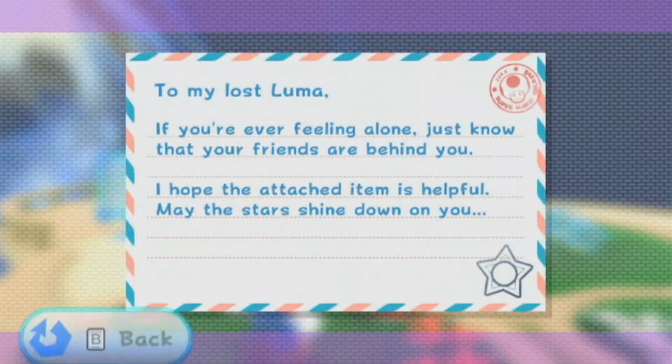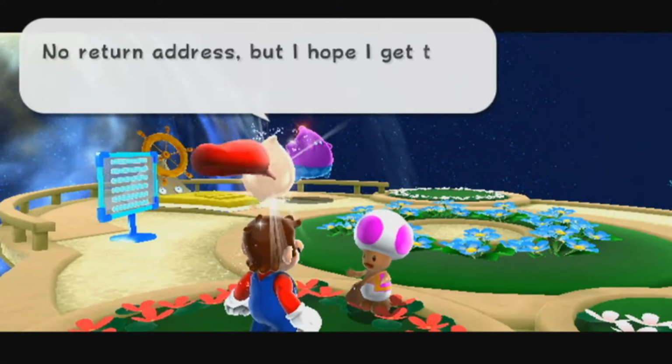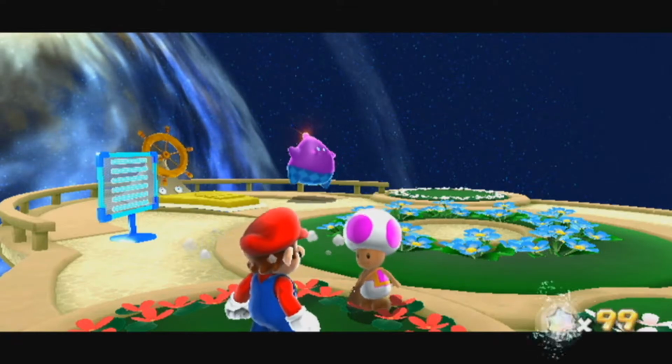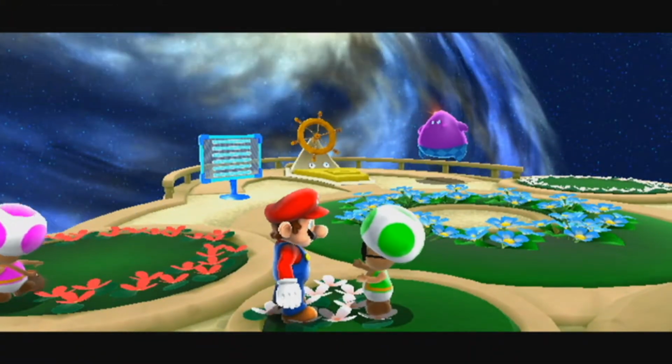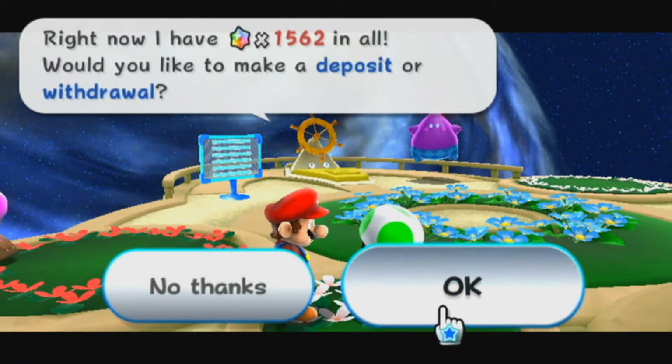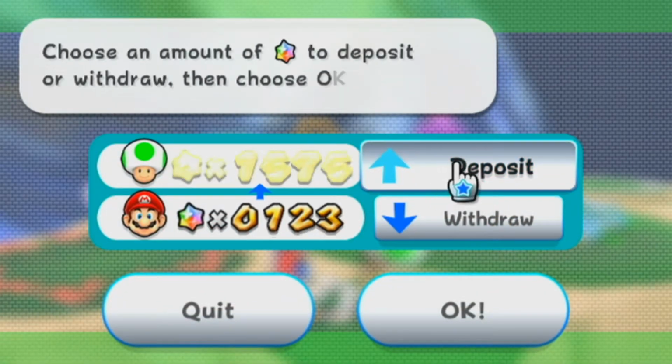Of course, we get another one of these letters from a mysterious person we don't know the name of, and we get 50 star bits. So hey, that'll help. I like getting as many star bits as I can, especially for those hungry Lumas that get really, really hungry. Let me go deposit these, and I think I'll probably end off the episode there after I deposit all my earnings here.